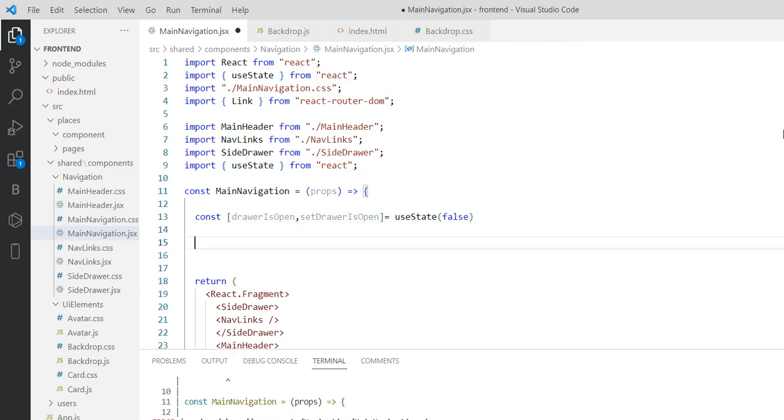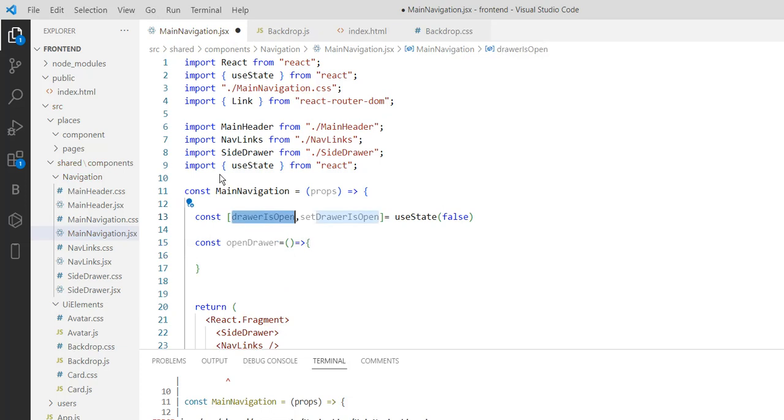So I have two states, the const openDrawer. So what is the method here? So this is the method we are going to call, setDrawerIsOpen equals to true. When it is open, that is what we are going to call.